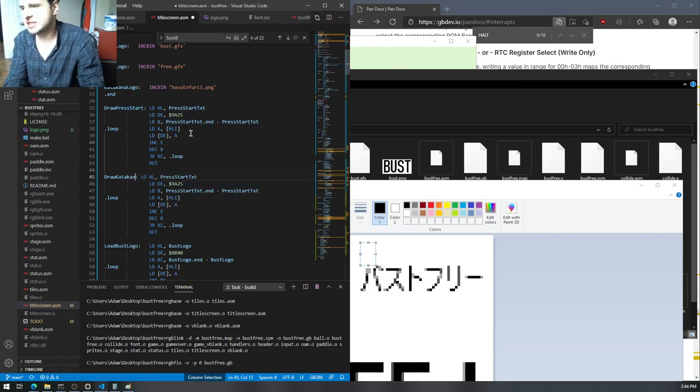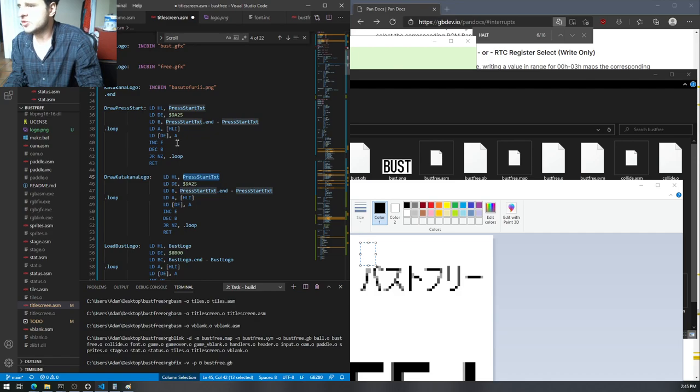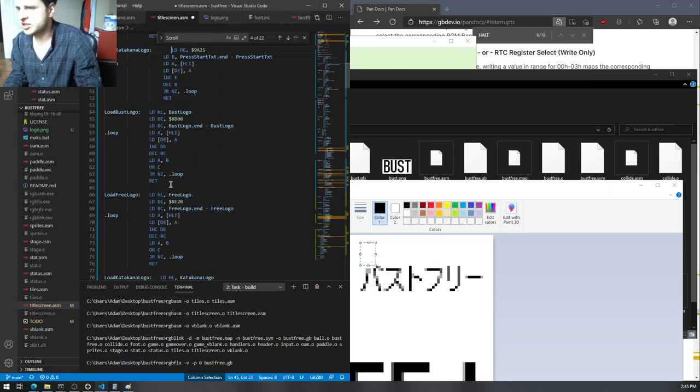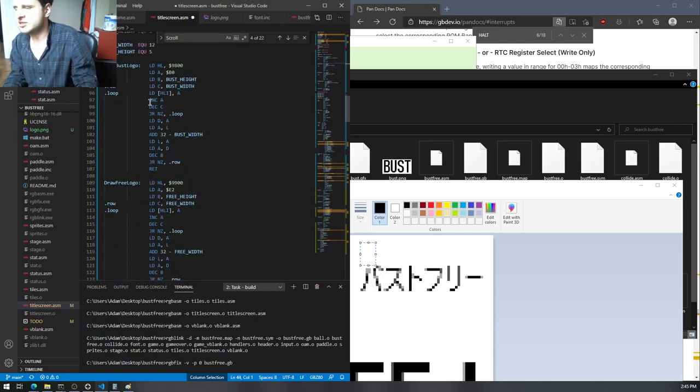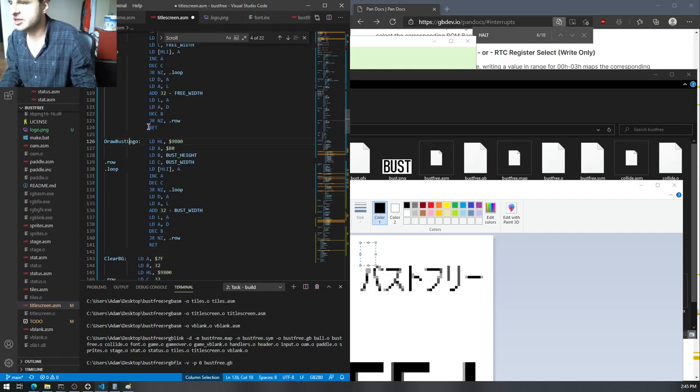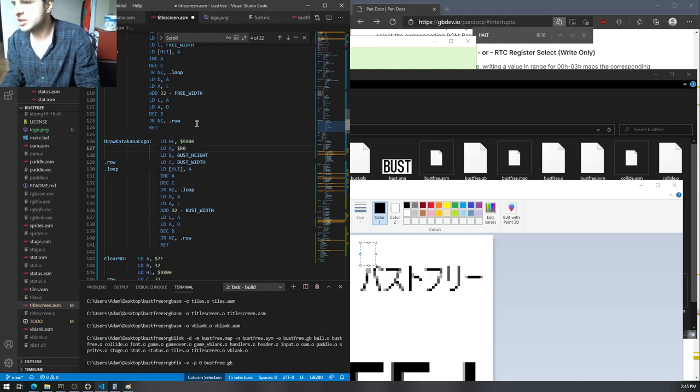So I'm just going to write this function, draw katakana logo. And it should be pretty straightforward. We don't need to load HL with that. And instead we're going to load, I mean, it's actually going to look more like the routines that draw the, yeah. Let me delete that actually. Just copy and paste one of these. It's going to be somewhat more accurate. Like a better correspondence, I should say. There we go. And instead of starting at B0, we're going to start at 20.